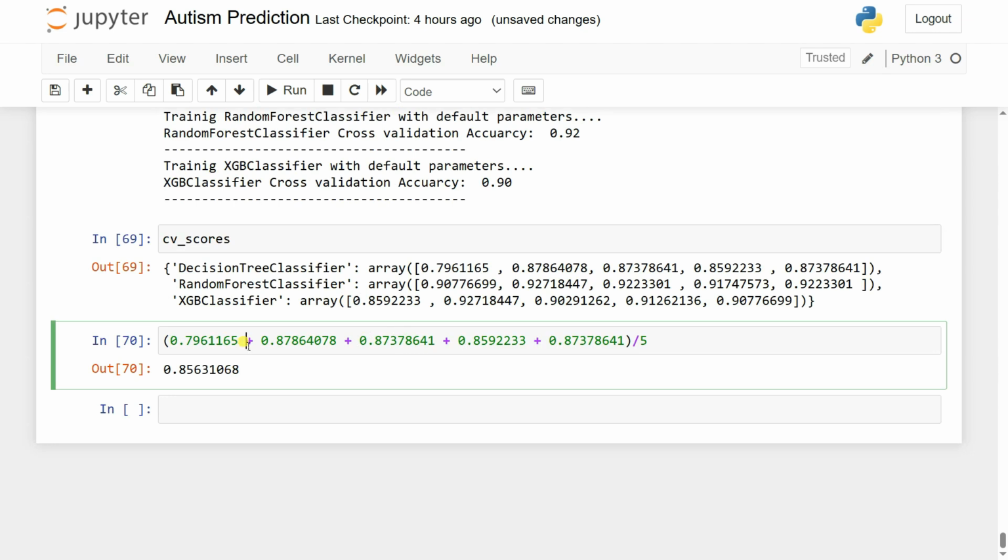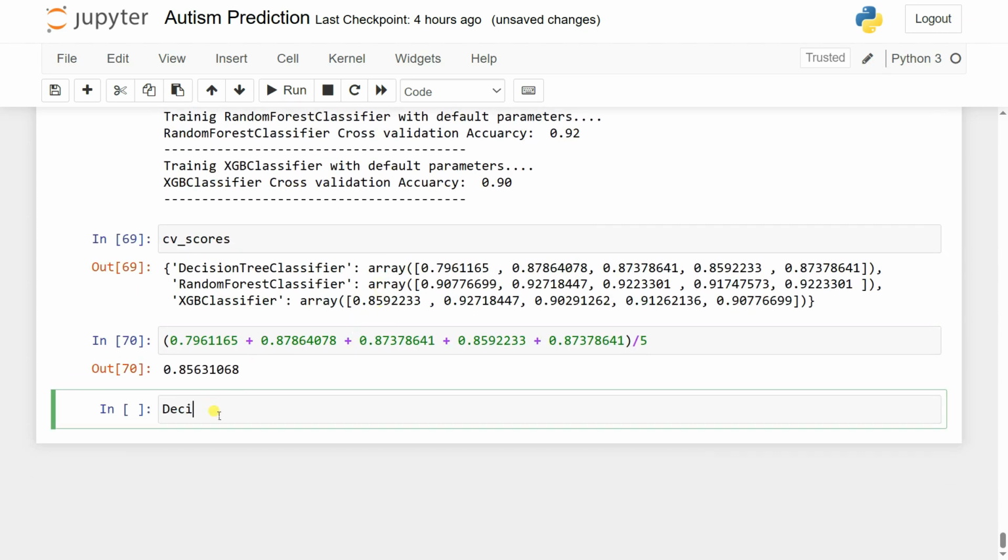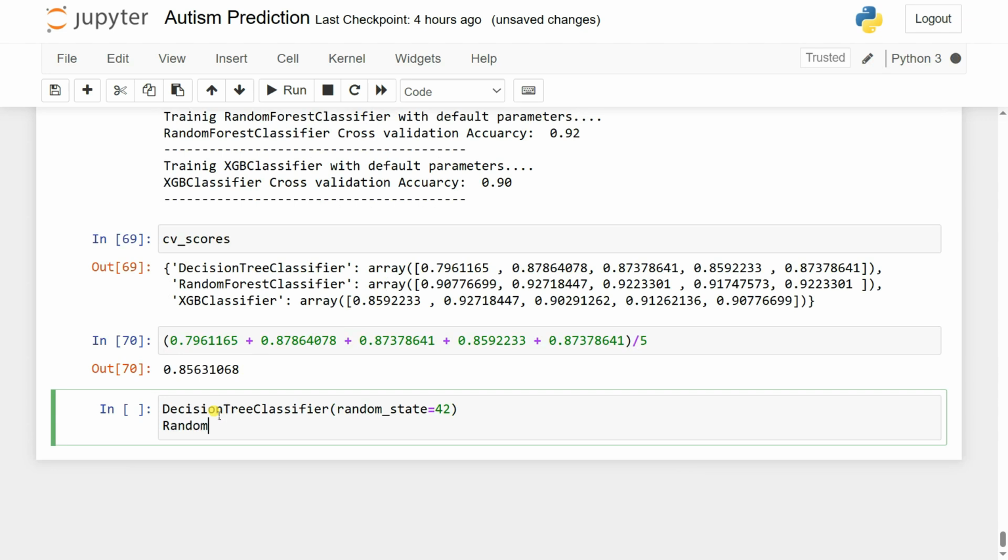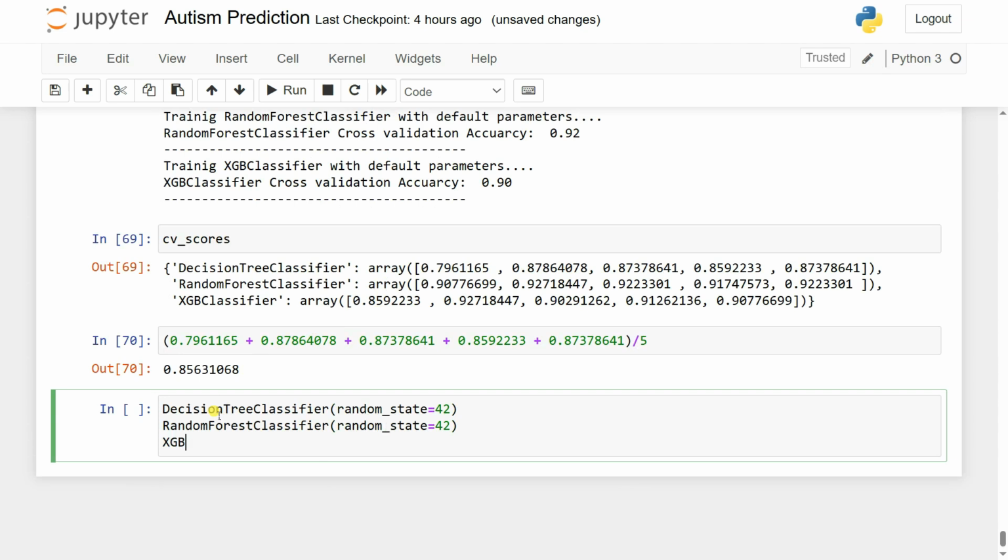Now we are going to initialize the models, and after that we're going to do the hyperparameter tuning. Let's use this decision tree classifier first: DecisionTreeClassifier with a random state of 42. Then the RandomForestClassifier with a random state of 42, and then the XGBClassifier with a random state of 42, and just give them some names.